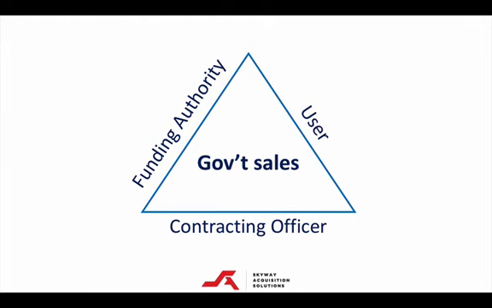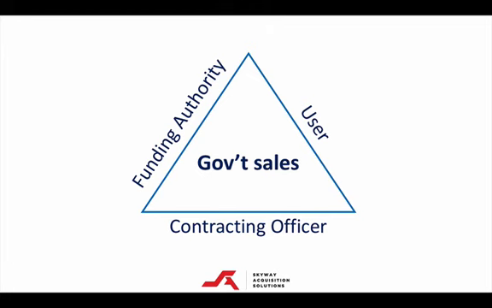Depending on where we are in the acquisition process, they count different amounts. So, for example, long before the RFP comes out, long before when the requirement is being written, for those of you who are podcast listeners, what we call the requirement zone and the market research zone, the funding authority and the users, their side is longer, potentially much longer, depending on how far along they are in the process.